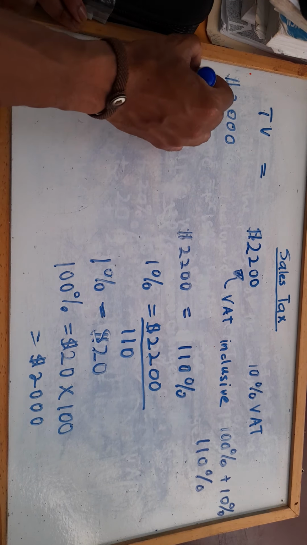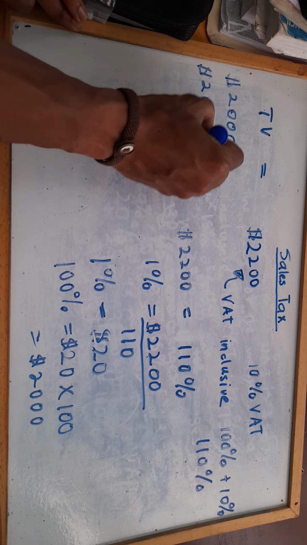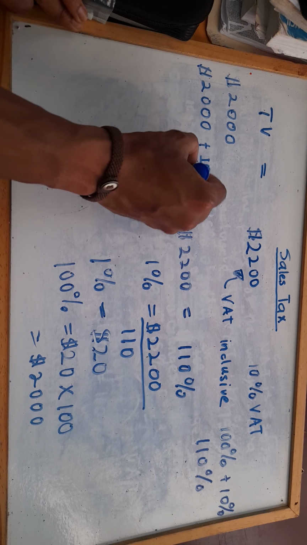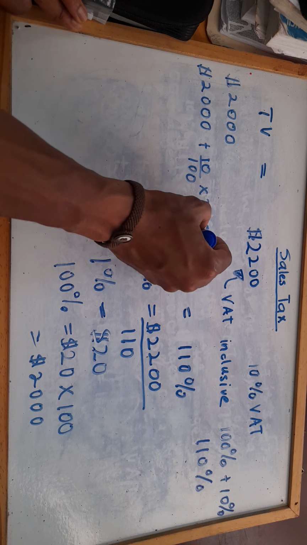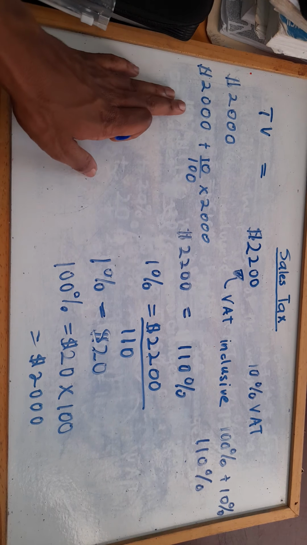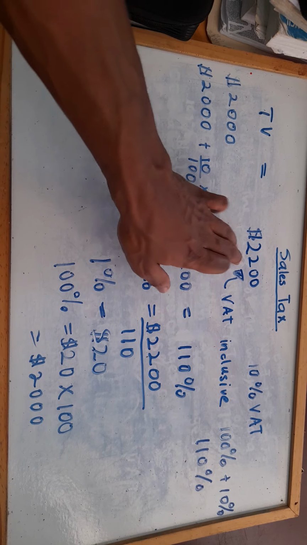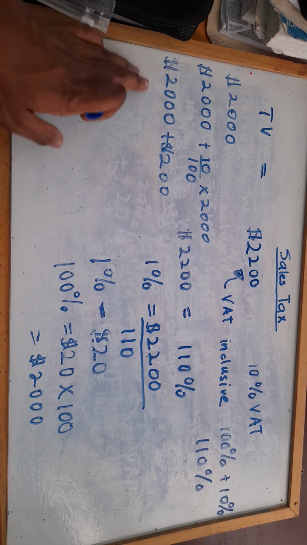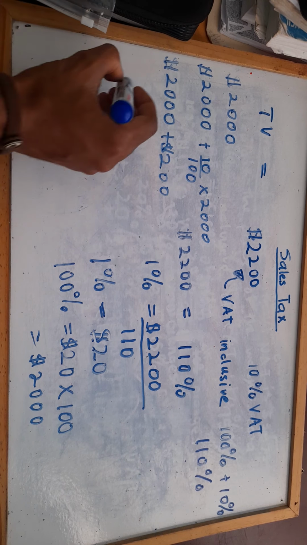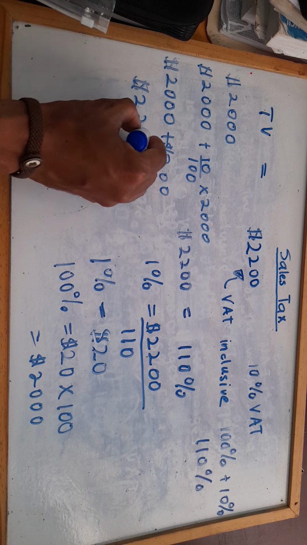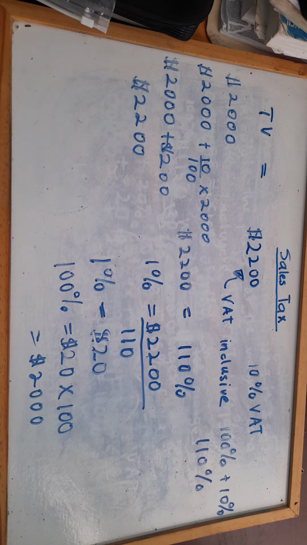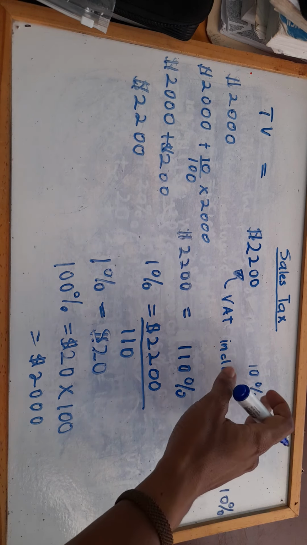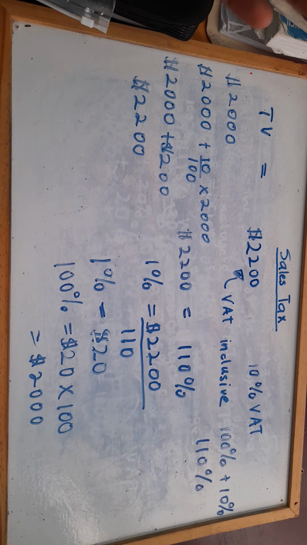Right? We want to add in a sales tax of 10%. And when we find our price before VAT and we add it back, we should get our VAT inclusive price. This then gives us $2,000 plus $200, and finally $2,200. And it's this exact concept we're using when you're given a VAT inclusive price and asked to find the VAT exclusive price.